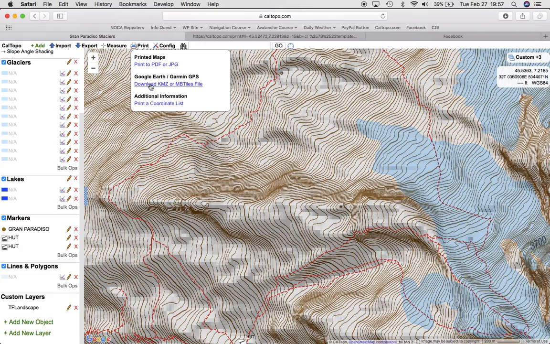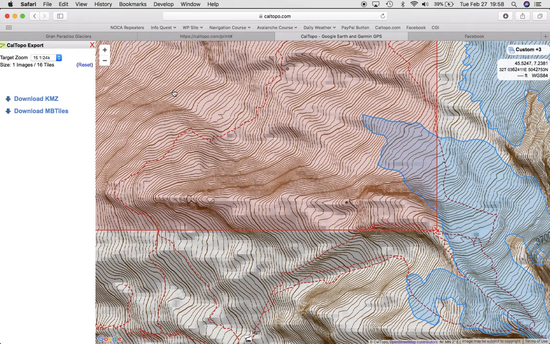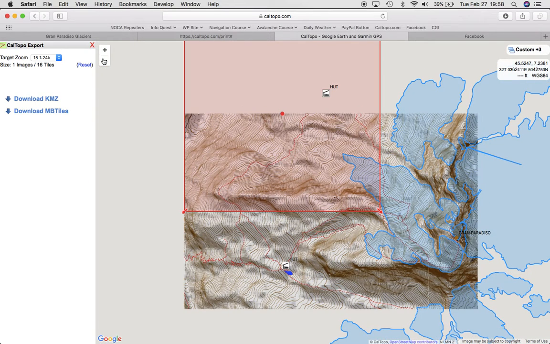And there's the print dialog, so I can print it at the various sizes, and I can do all the things that you can do with CalTopo to make a GeoPDF. CalTopo also allows me to make a KMZ file, and so I can overlay the map onto Google Earth.